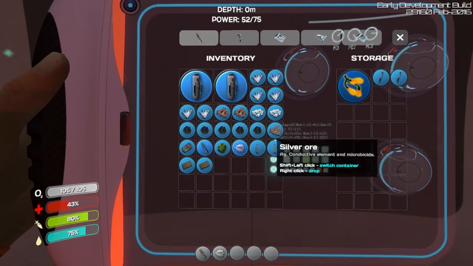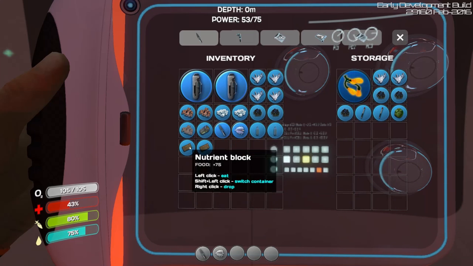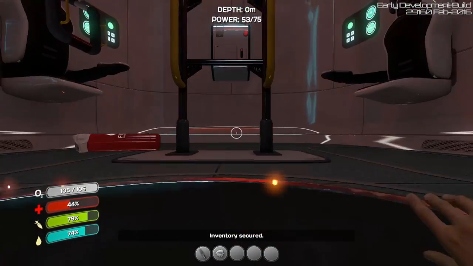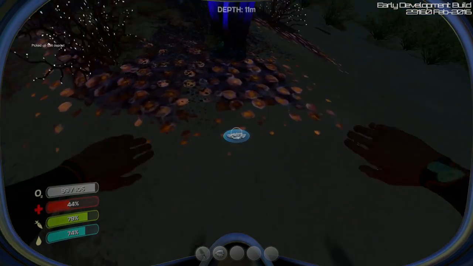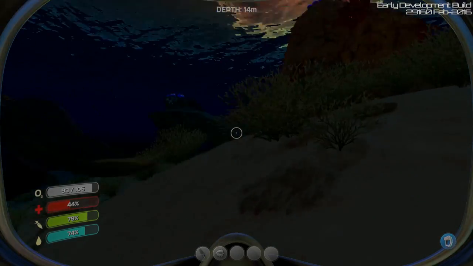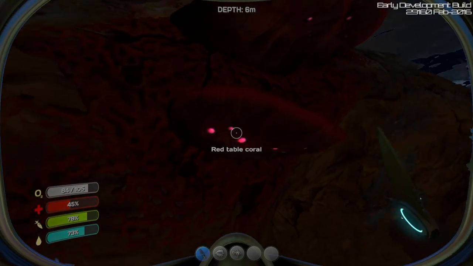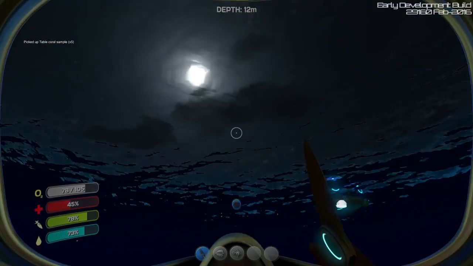All right, let's put some stuff away. Boom, boom. Boom, boom. This guy. One of these, one of these. Survival knife is in hand. And down we go. Oh man, it's dark. Oh, this sucks. Alright, so we need some table coral samples. Hello, come here. Gotcha. Which is this stuff. Comes off the top right here. Table coral. 3, 4, 5. Why not?